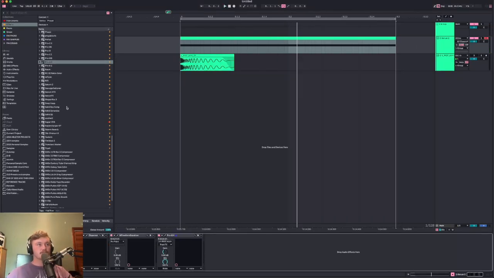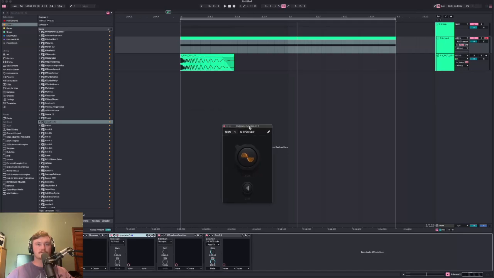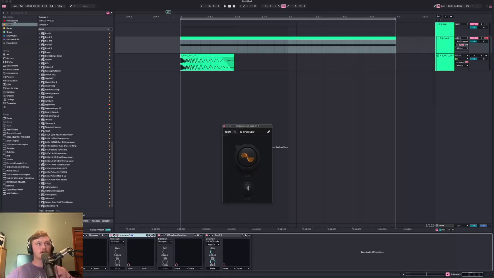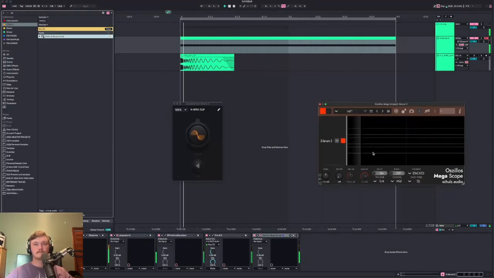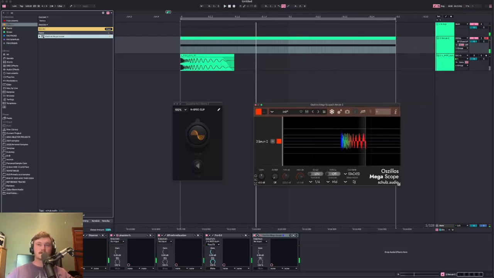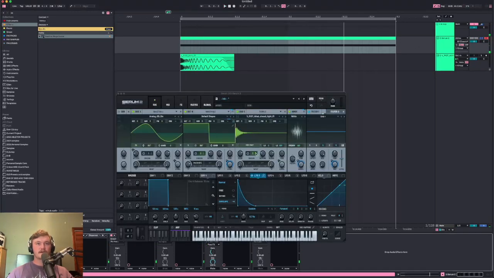Another cool plugin trick that I would recommend, and this one is pretty interesting, is if you have Plugdata, which is a free and open source plugin programming thing. I don't really know if I'm describing it right, but whatever. NASCO has his own Plugdata patches, one of them being Spectral Clipper, and I think this is really good for drums. I'm putting this before the EQ, and I'm also going to load up an oscilloscope after this, just so I can see what's going on here. This is really just to get all the frequencies at the same level, and it adds some nice drive to it.